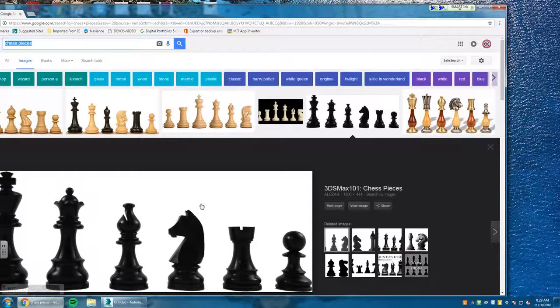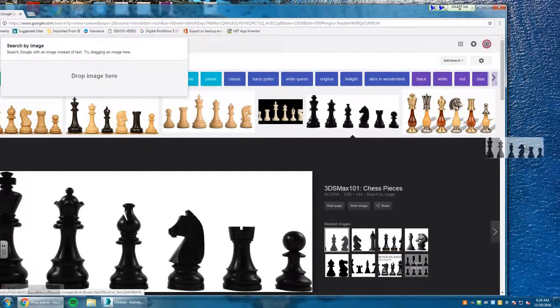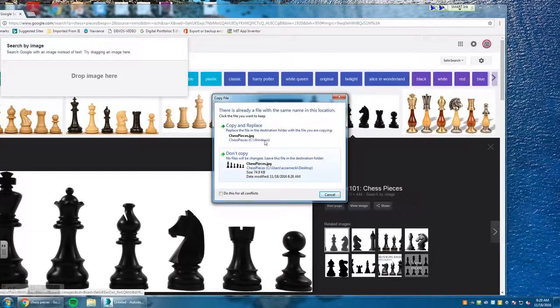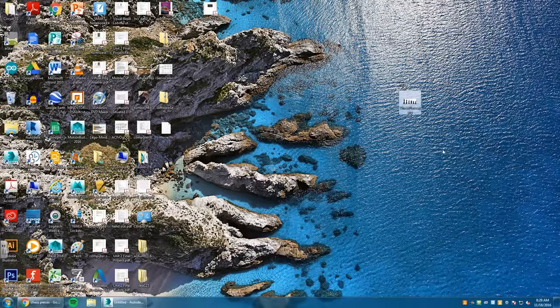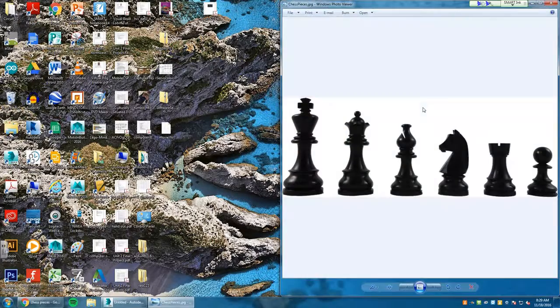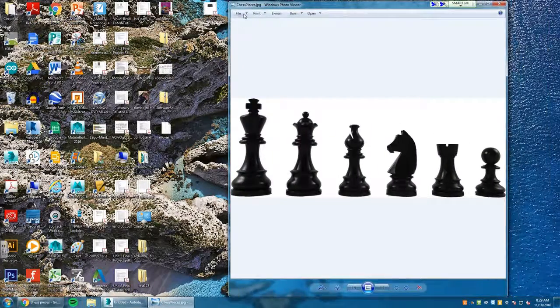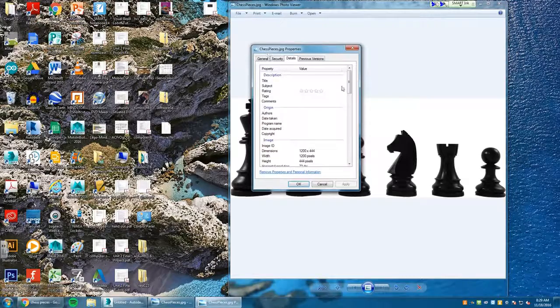So I'm going to grab this picture, just drag it to my desktop right here, and as you can see, I'm going to copy and replace that. That's fine. So on your desktop, if I move my mouse over that item, you can see the size of it. It says dimensions is 1200 by 444. Okay, so that's the size of this picture right here. If I right click on this and go to preview, again, it's going to share with you some information about the properties of this image, and it will say right here its dimensions is 1200 by 444. Okay, so width and height.